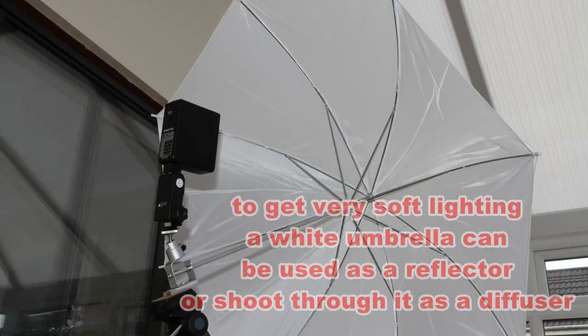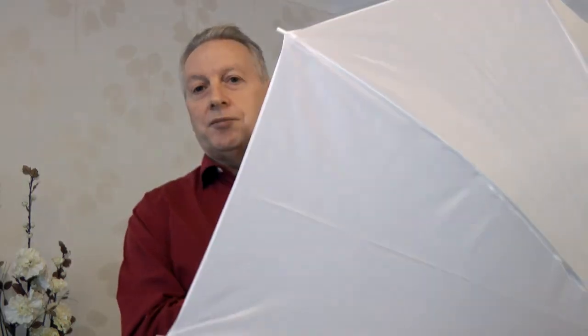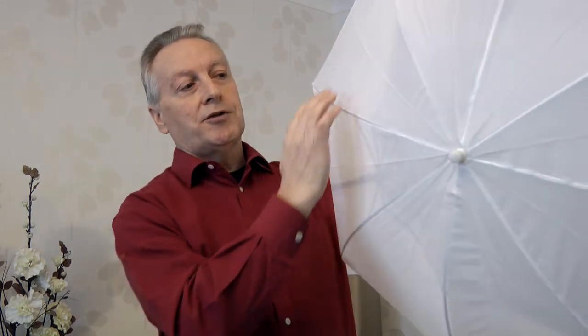If you like to do a lot of portrait photography then you might want to consider using a flash umbrella. There are various types — diffusion types where you fire the flash through the brolly, and others are reflective and you can get gold or silver ones to add different effects. With a simple one like this one here — it's a white umbrella with a soft nylon material — you can either bounce it off the internal surface but you lose a lot of power, or you can fire the flash through the umbrella at the subject. As the flash spreads out and fills the area of the umbrella you get a much larger light source, which prevents those harsh shadows. With a couple of these umbrellas you can achieve some good lighting results.